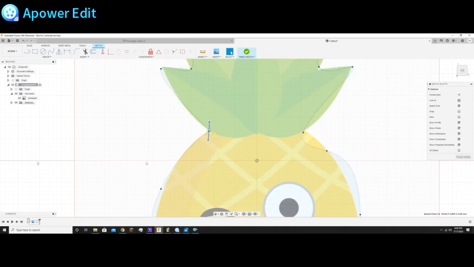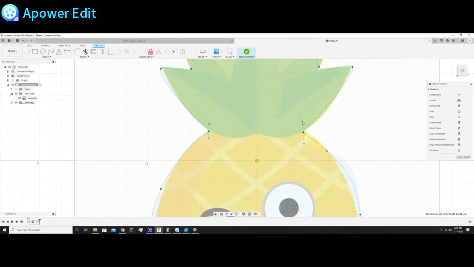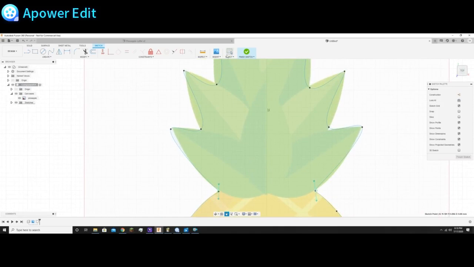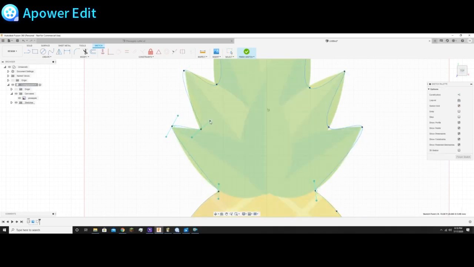So it's going to bring the line where it hits this point to a much finer point, and the wider it is, the rounder that line is going to be. So you just draw it in. Nice little lines. Same thing here. We want a nice point. You'll notice this is off a little bit, so you're just going to move that dot right there. And now we have to go up and do that for all of the rest of the splines on the pineapple. So you move that dot, point them out. Same thing here.